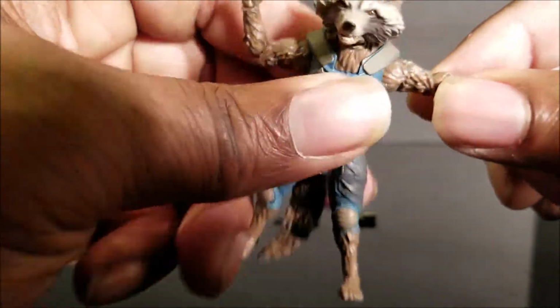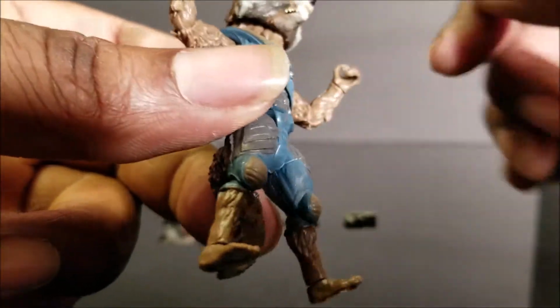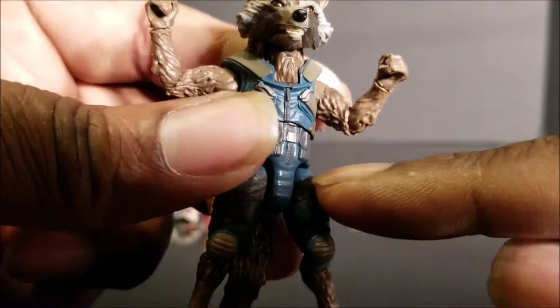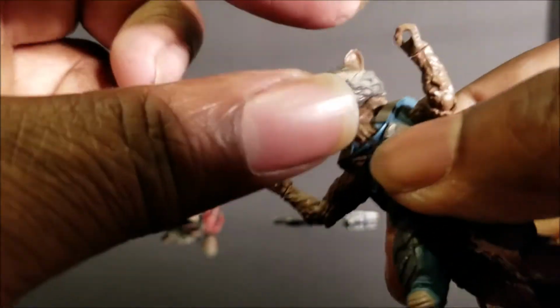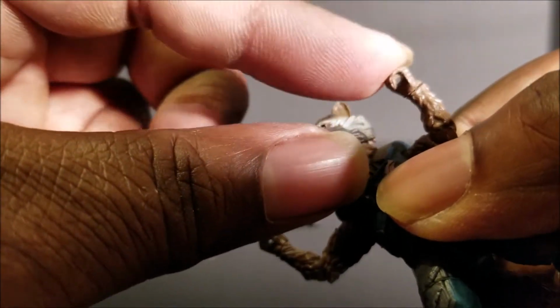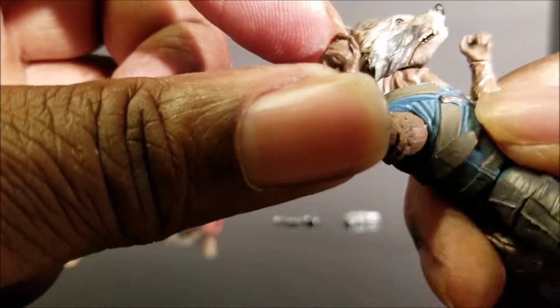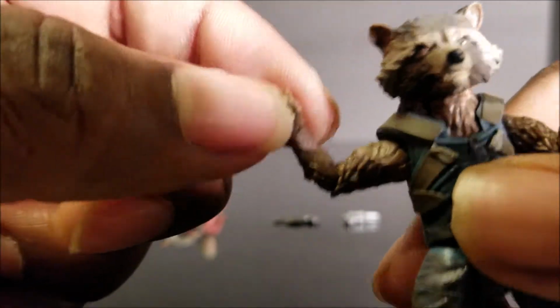You can bend this arm. Actually, I think I got it bent backwards. Oh no, it's one of them weird arms where no matter which way you turn it, it's still gonna bend up and down the same way. So the hands twist. No articulation on the wrist as far as swinging back and forward or up and down. Both hands are cut with the index finger to go around a trigger.